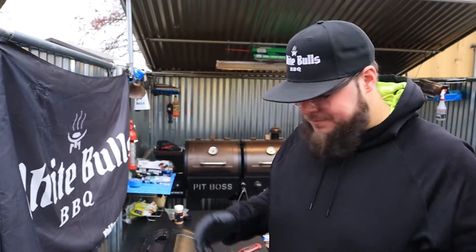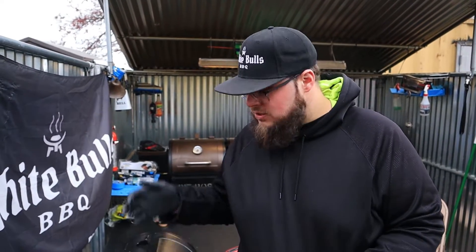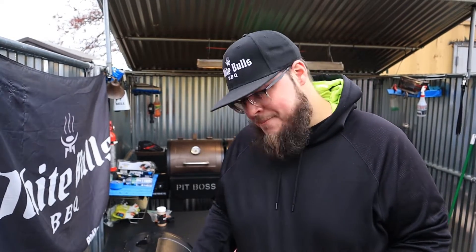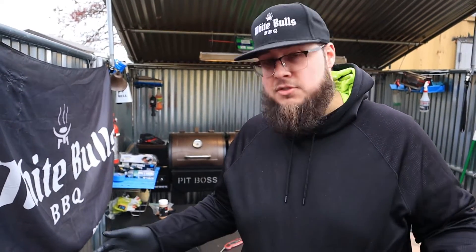Even after just a couple bites, it's definitely something you want to take a whack at. The cedar really comes through, and I think that makes a huge difference. I did some sea bass in the cast iron a couple weeks ago and it was good, but it was just lacking something — some kind of flavor that the cedar plank brings to this cod that I really can't describe unless you just try it. I highly recommend using the cedar plank.